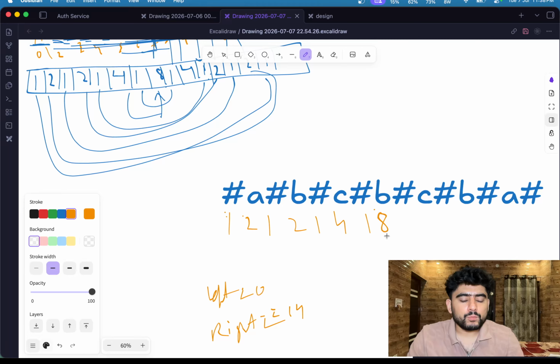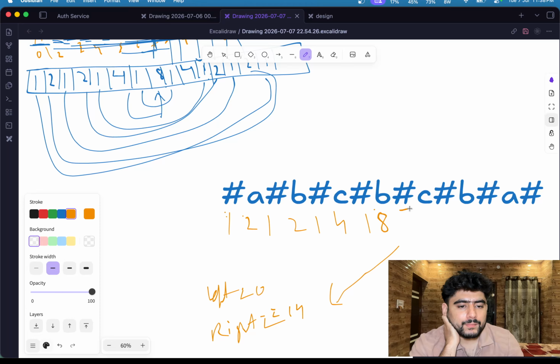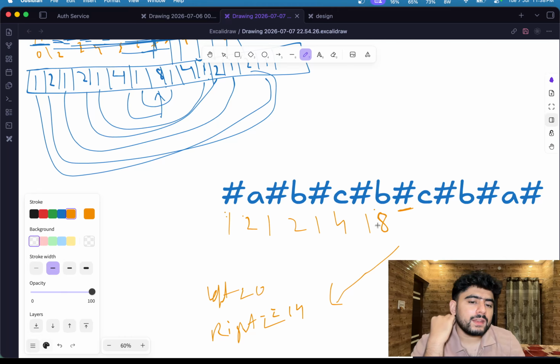Our left is at 0 and the right is at 14. For this we can check, and you can see the answer is 1. The answer for its same value is going to be 1, so we can simply write 1 here.